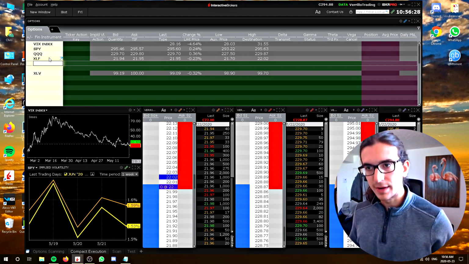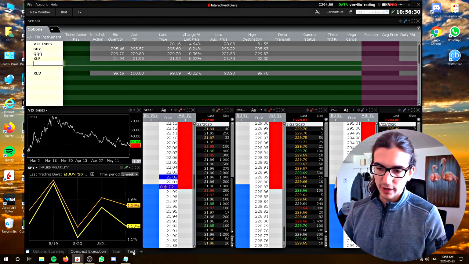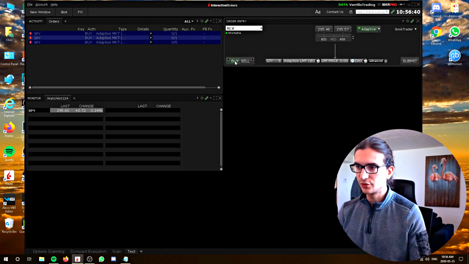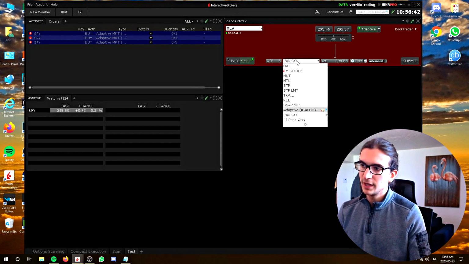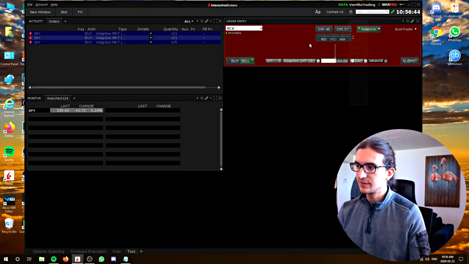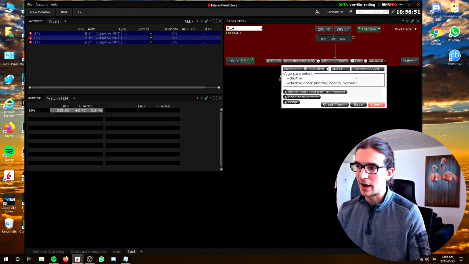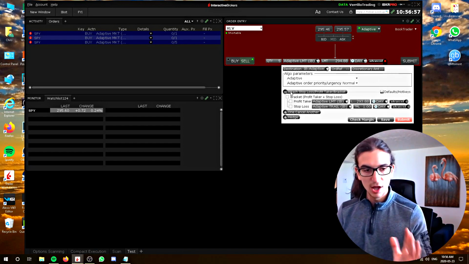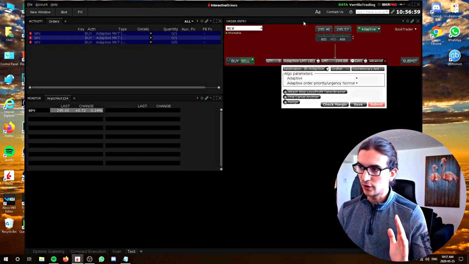So order types. Now, generally, if you go to any order entry window, so this is an example of an order entry window here in Trader Workstation, you're going to have the option to buy or sell, the quantity, the type of order, and the price of the order, and when you want it to execute, day, good till canceled, allow pre-open, etc. And you can also add advanced parameters like routing and attaching bracket orders. Okay, so you can do all of this stuff within the order entry window in Trader Workstation.